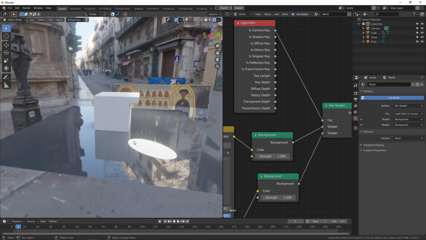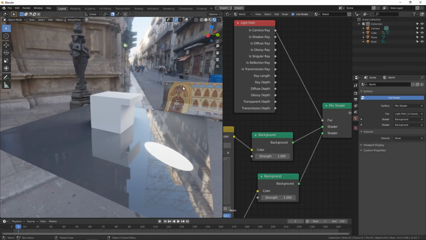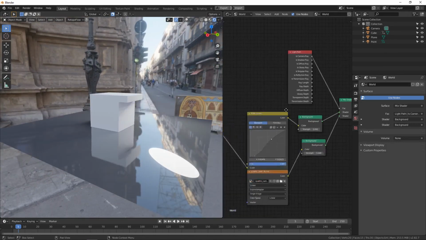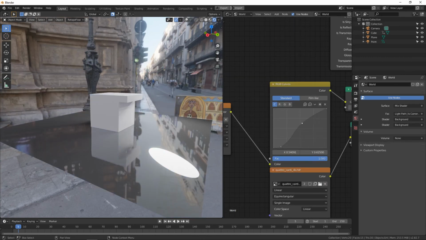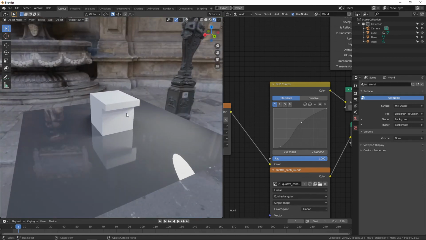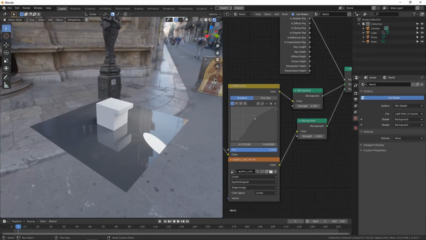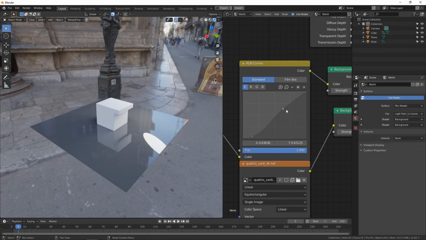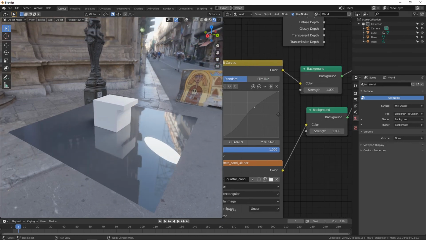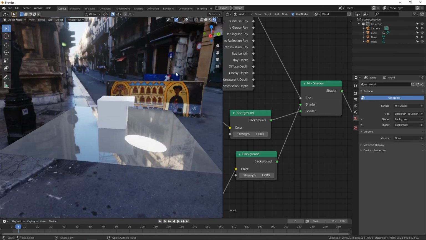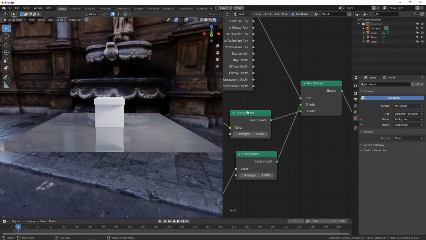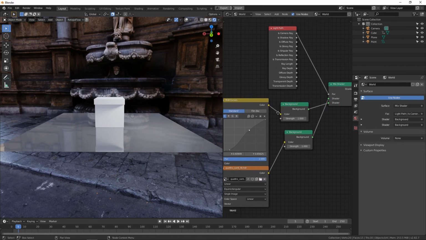And so now the reflections are one color, but now the environment is another. So if I change this, boost this up, you can see that any of the effects that I'm doing only apply to reflections and how the color is applied to the object. Let me go back to where it was because it looked kind of nice. And of course, I can switch these two so that the background is darker, but the reflections has the lighter version of it, or unaffected version of it.